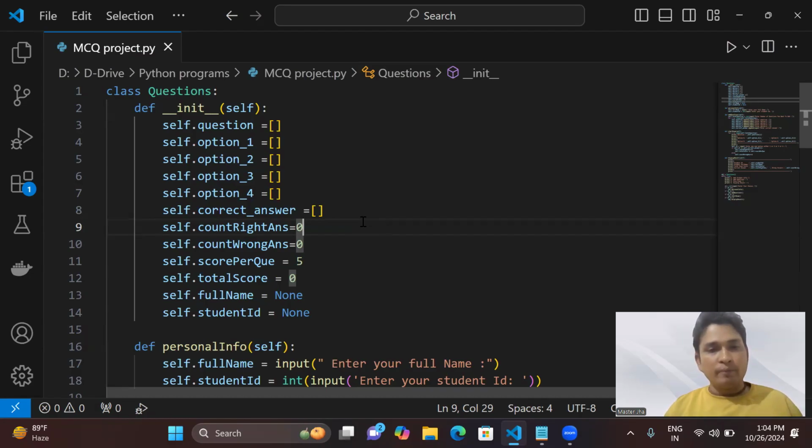Because already you know the coding part. If you know the coding part, then you can understand this project. If you don't know the coding part and you're just a beginner, meaning you have done 2, 3 or 4, 5 lectures but haven't done the object oriented concept, then you will not be able to understand what I'm explaining here. So my suggestion is, if you have done object oriented programming, then kindly watch this recording.